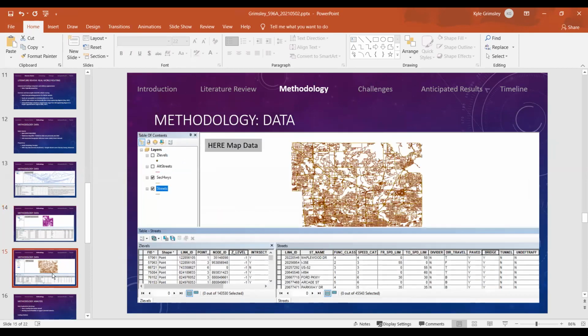And then the HERE map data, this data set covers Ramsey County, Minnesota, and most of the road data is stored within a streets feature class. However, there are additional feature classes in this case with some supporting information, such as the Z levels, which indicate relative feature elevations. So the data includes speed limits, and it indicates the presence of bridges and tunnels, although it does not provide associated size or weight restrictions, unfortunately. HERE actually has a separate trucking data product where they provide more of that information, but I was not seeing any sample data available from that.